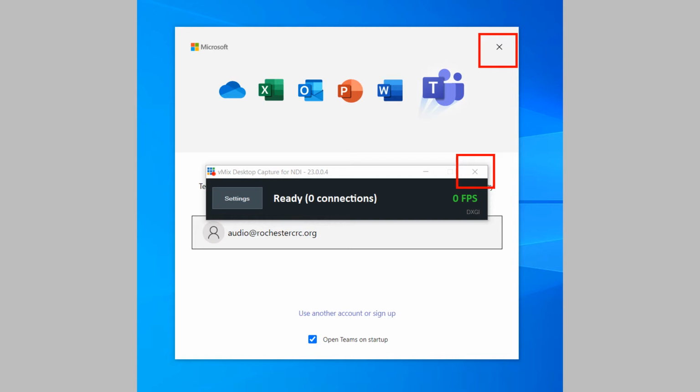After you have the projector up and running, you start the laptop. And as you start the laptop, you'll see the vMix screen cap icon come up. Settings zero there, it's the program starting up. And you'll also see that it's trying to log on to the Microsoft account. We don't really need either of these, so you would just simply X out of those programs so they are no longer running.